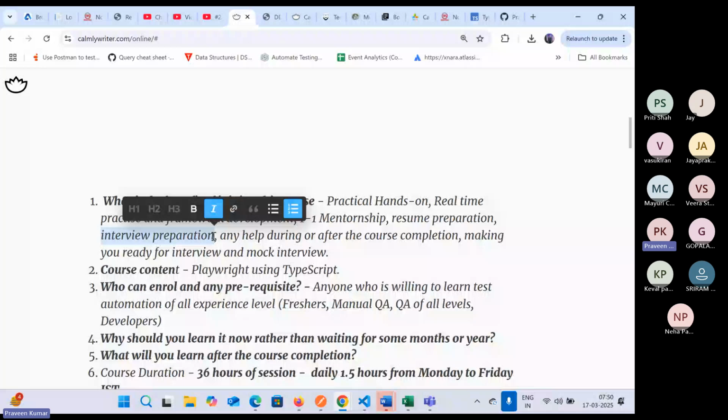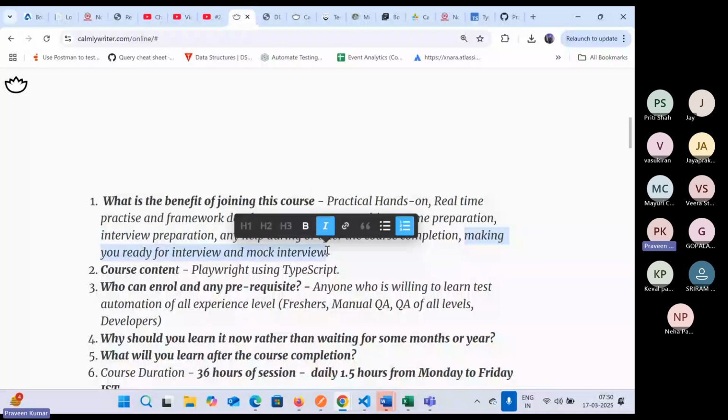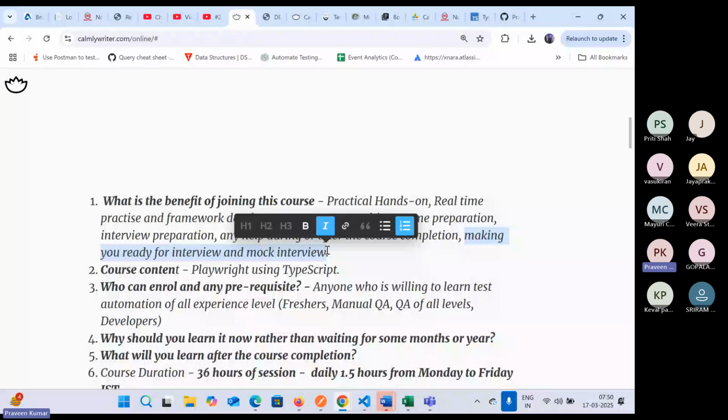We'll also conduct mock interviews if any of you are interested before going for the interview, so that I can give you feedback on what to prepare, what not to prepare, what to focus on, and so on.